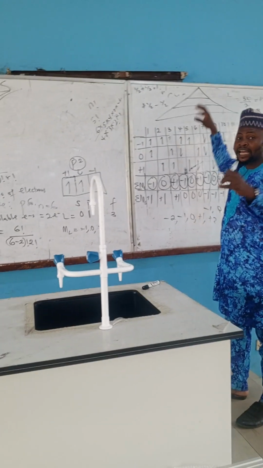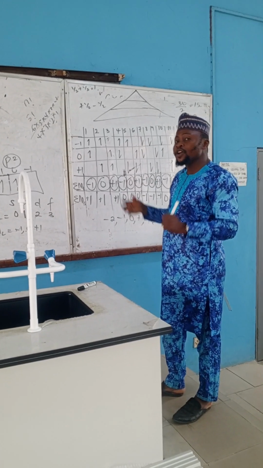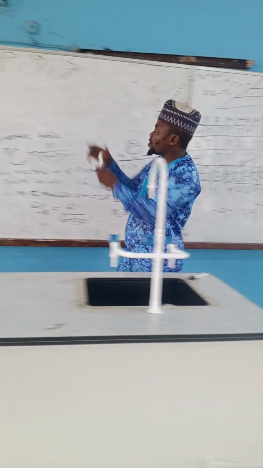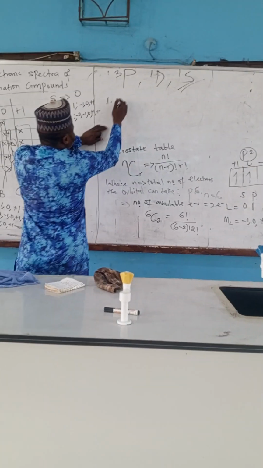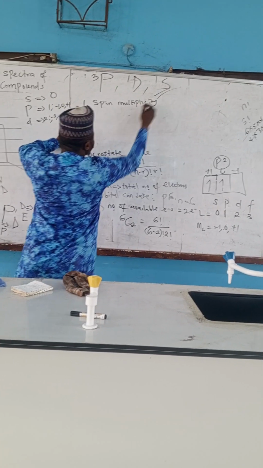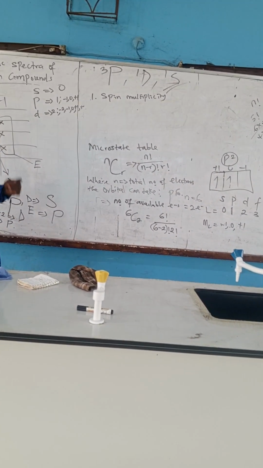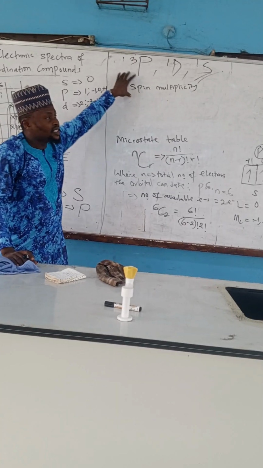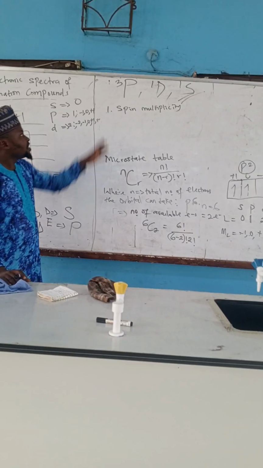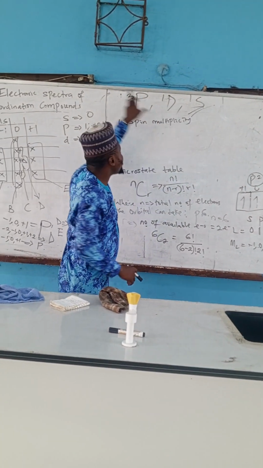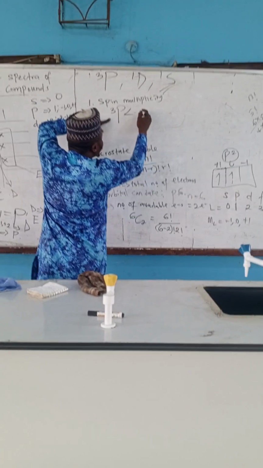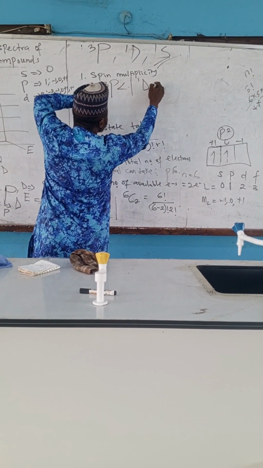In inorganic chemistry, atomic size increases down the group. So the bigger, number 1 rule is the spin multiplicity rule. That says that the bigger the spin multiplicity, or the higher the spin multiplicity, the lower the energy. So 3, 1, 1. Of course, 3 is bigger, so this is lower than these 2. Right?